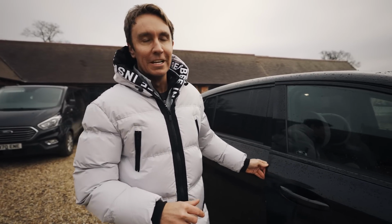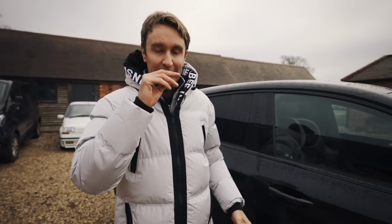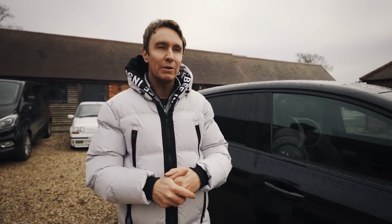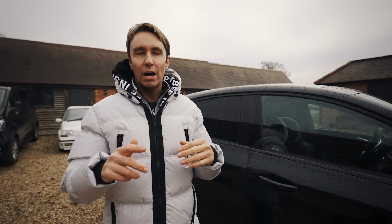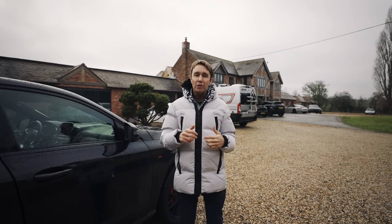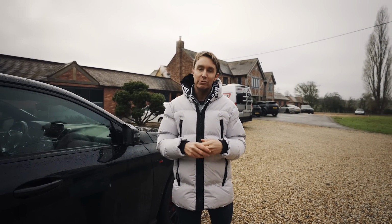Yeah, of course. So I got this one from Slovakia because I had no choice. I couldn't get it from anywhere else. I wanted it in black because of just how angry this thing looks. I started the import process thinking that it wouldn't take long, and then lockdown came and DVLA basically shut. So for 8 months this sat in the importer's shop waiting for that V5 because I wanted to get it taxed and insured. It then sat on the drive for another 4 months, so that's a year. It was really frustrating because I was desperate to have a go in it.